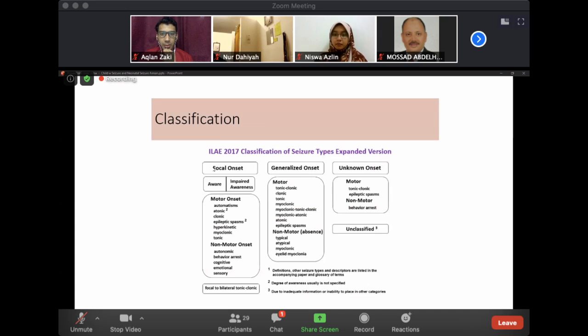So these are the classifications used in the pediatric protocol made by the International League Against Epilepsy 2017. First, they are divided into focal onset, generalized onset, unknown onset, and unclassified. Also, there's a special one for focal to bilateral tonic-clonic seizure. According to ILAE, it is quite common and special in its own way because focal to bilateral means that it starts focally and then progresses bilaterally to other parts. It uses the term bilateral to differentiate it from generalized, which involves the whole hemisphere when it begins. Later I will share the PDF file, which is a guideline by ILAE, which defines all of these terms mentioned here in the types.